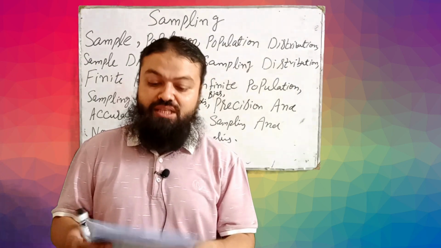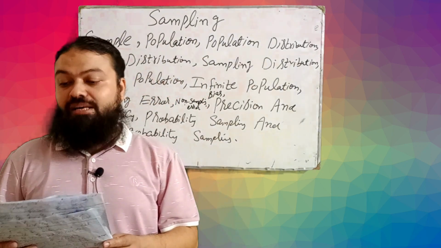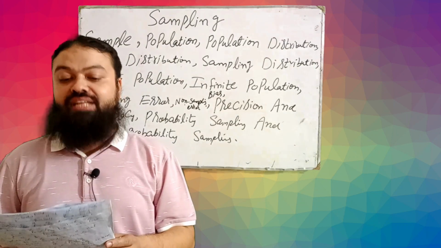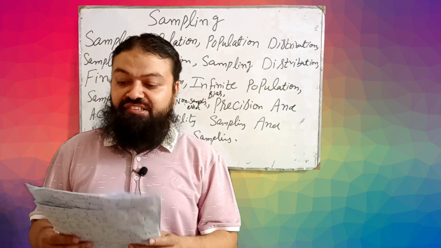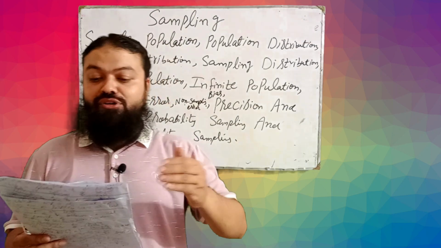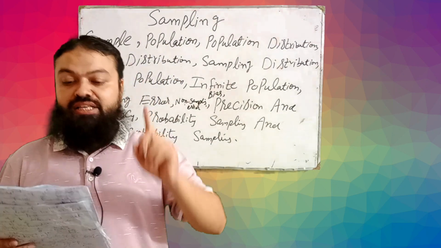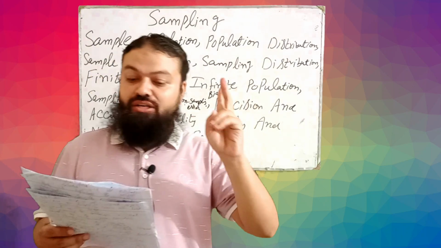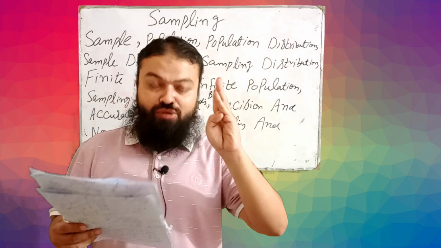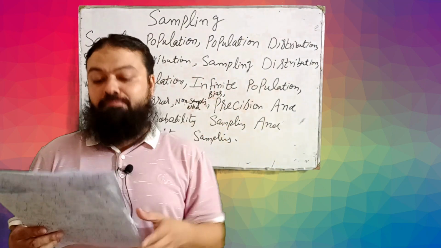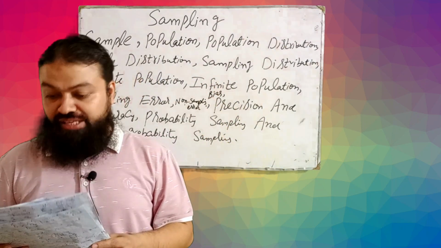Number 22, the non-random sampling type that involves selecting a convenience sample from a population with a specific set of characteristics for your research study is called convenience sampling, no. Quota sampling, no. Snowball sampling, no. Number 4 is the correct one, and that is purposive sampling. Now the next one is very important.